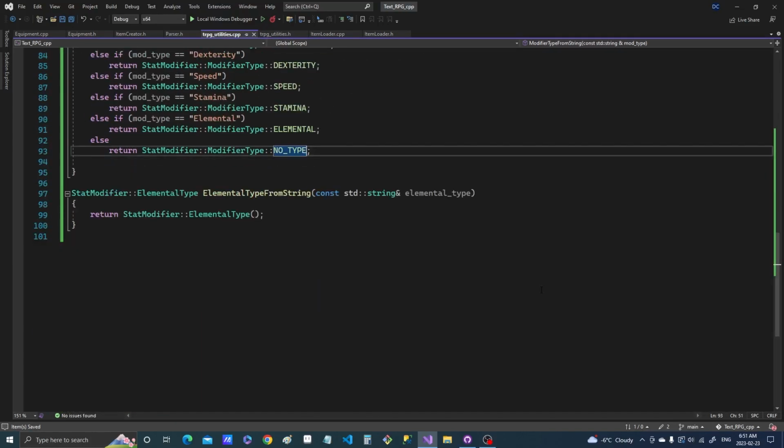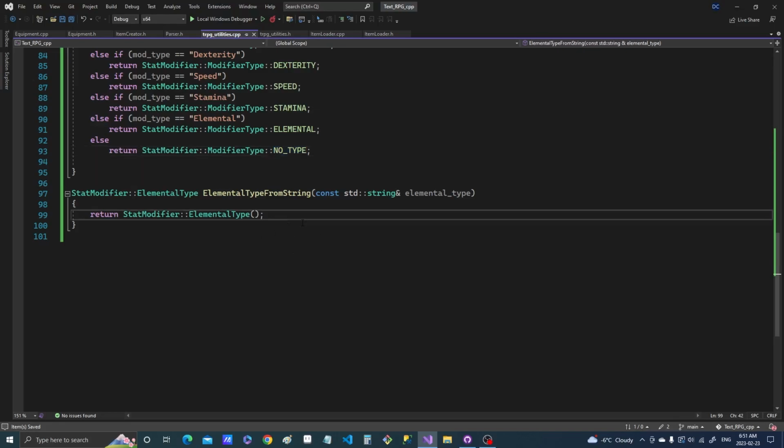And the last one is elemental type from string. So what are the elemental types that we have? We have fire.